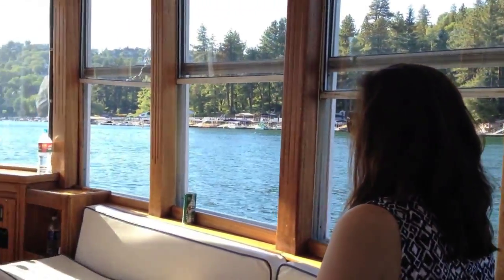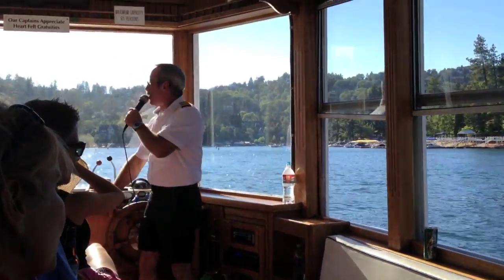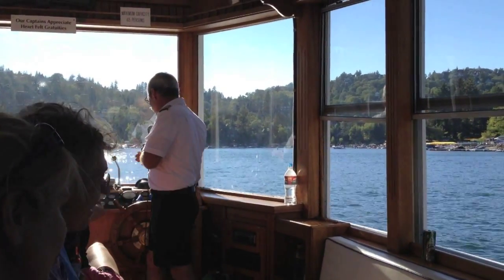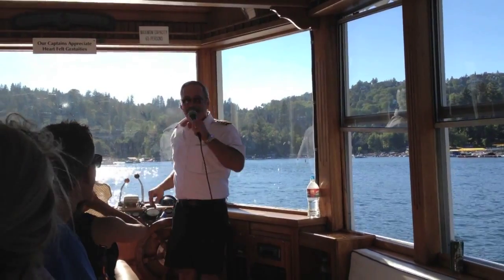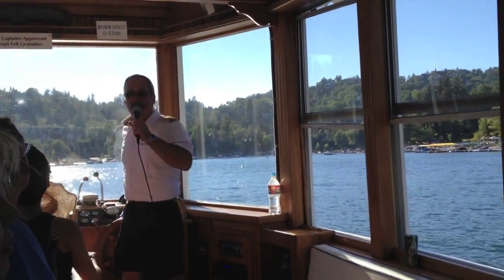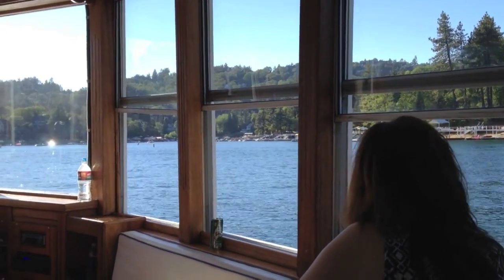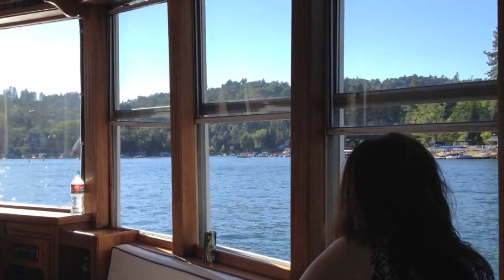Now we also have some migratory birds that come through here. Every year we get three or four bald eagles that spend the winter here. They show up around October and leave around March. This here is North Bay. It's the calmest bay on the lake. Quite often you see people first learn how to wakeboard or water ski, or just being dragged behind the boat like me.